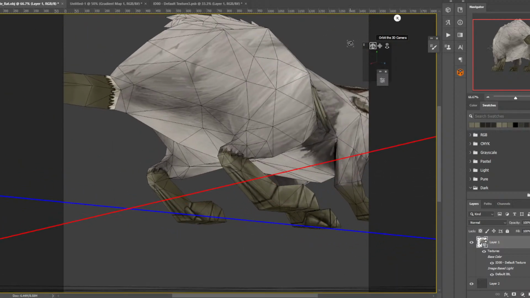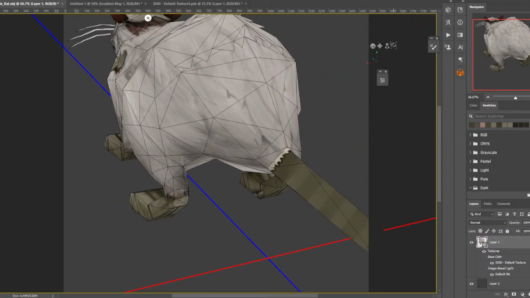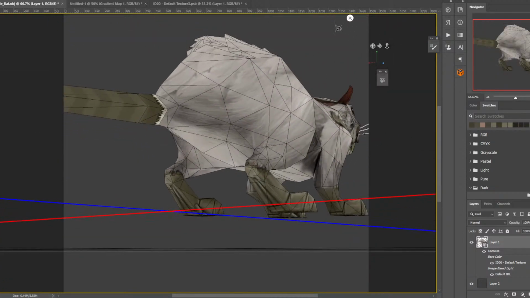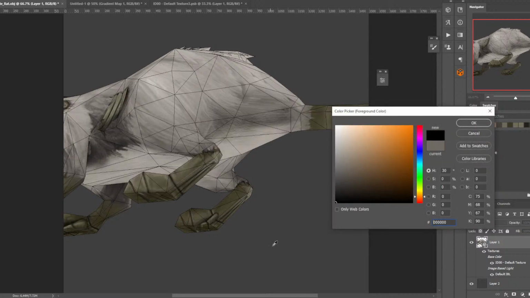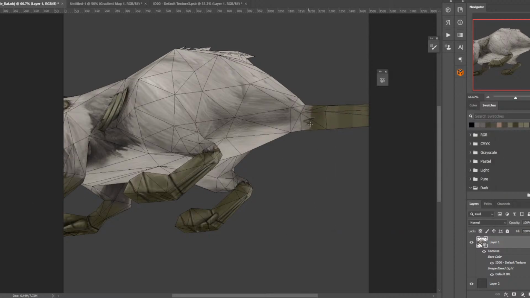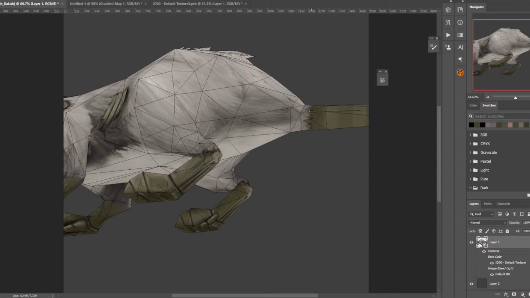Rat butt, rat butt. Okay. So oh, this is going to be way easier than I thought.